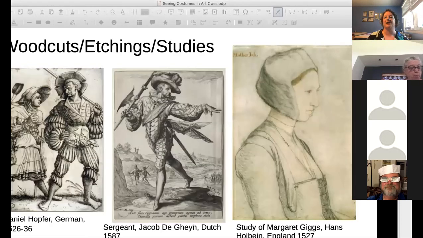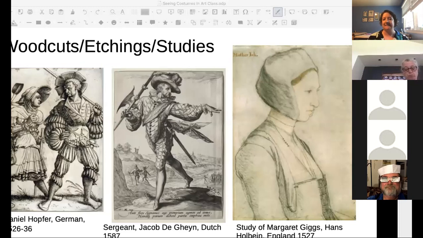Like I said when we were talking about Dürer, woodcuts and studies are always good, because woodcuts are focused more on lines than on anything else. They wind up showing seams, they wind up showing lacings, especially if you're interested in Landsknecht or German stuff from about 1490 to 1600. Woodcuts are going to give you so much information.